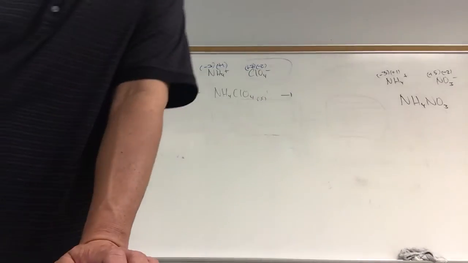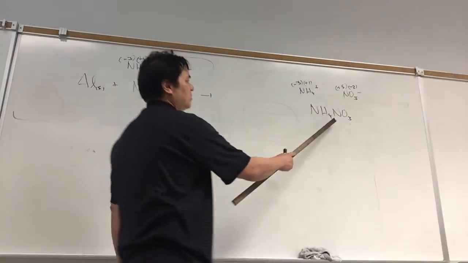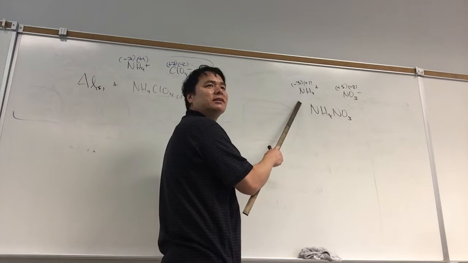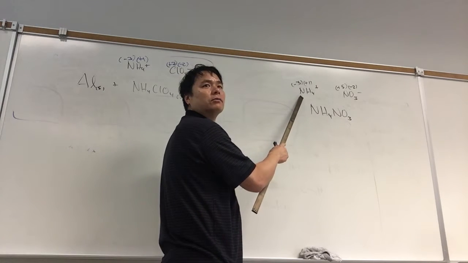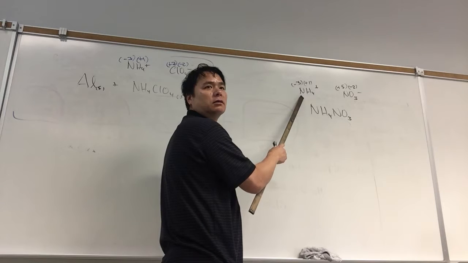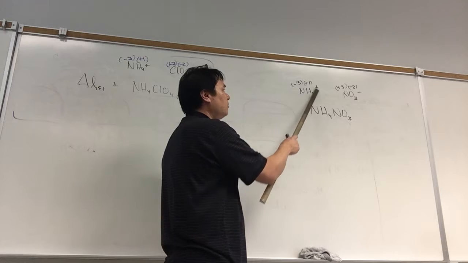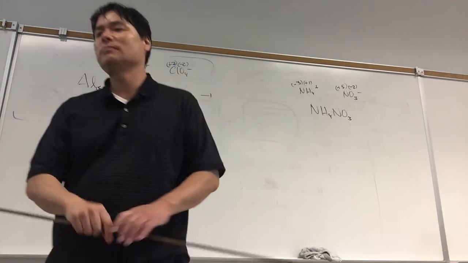It depends on what's bonded to it too. This one happens to have oxygens. But nonetheless, is this a happy situation? What do you think? And so what do we call this? The fuel is called the reducer or the oxidizer? The reducer. So we got a powerful reducer with a powerful oxidizer.